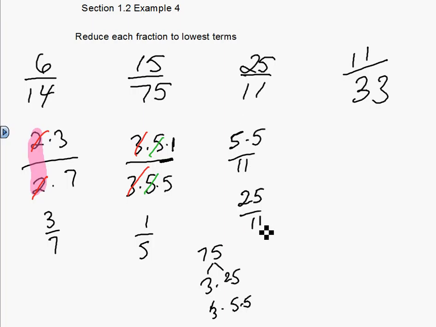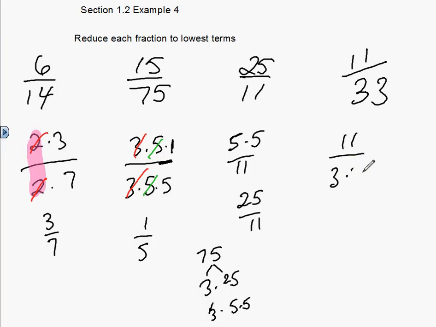Now this 11, it looks like we're going to have the same problem here. Not so much. The 11 on top, and then the 33, we can break the 33 into 3 times 11. Identifying then, I've got an 11 on the top, an 11 on the bottom. This is all multiplication, so everything will reduce just fine. So I'll reduce those 11's, leaving me with the 3 in the denominator, so my fractional value is 1/3.